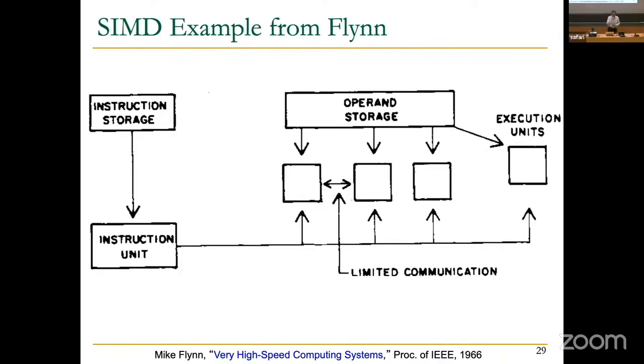And this is SIMD we're going to cover today. If you look at this picture provided in that paper, you have this instruction unit. The instruction unit sends the same instruction to different data elements, essentially. So these different execution units get different data elements from the operand store. This doesn't make it very clear, but we're going to make it clear soon. And this is similar to what we're going to call an array processor. These processing elements, functional units, have very limited communication between them. In fact, we'll see no communication initially in our processors. Does that make sense? Okay, so these are the paradigms, essentially.